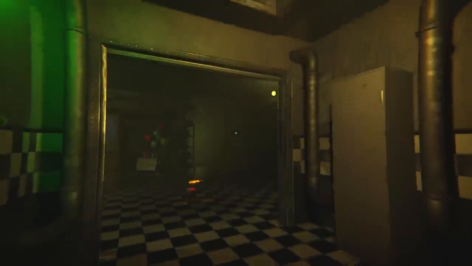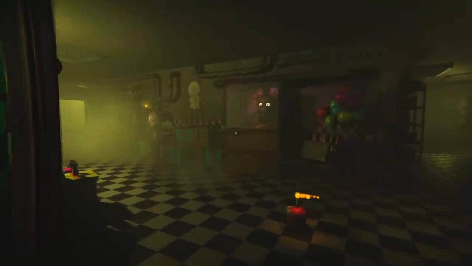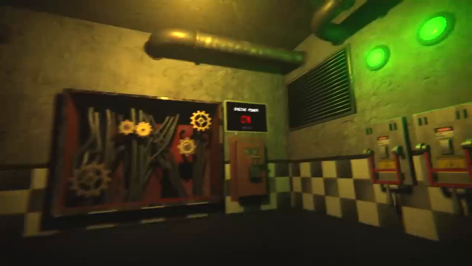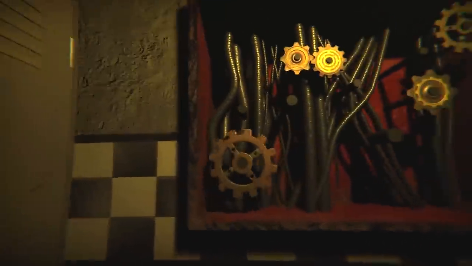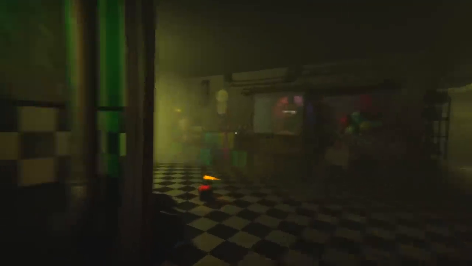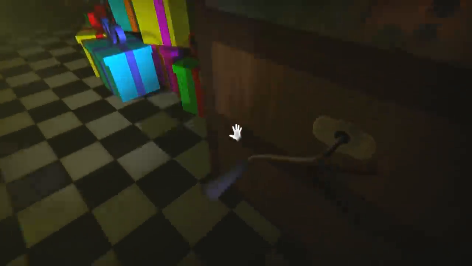What are these? One, two, three, four. Hey, we got lights. We got the music box now. Didn't it say we had to wind that? Engine power. We've got missing cogs. So we need to find the cogs for this, I think. All right, never mind. I'm gonna wind this.